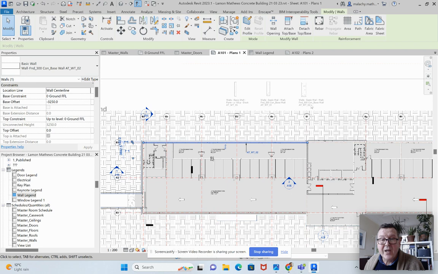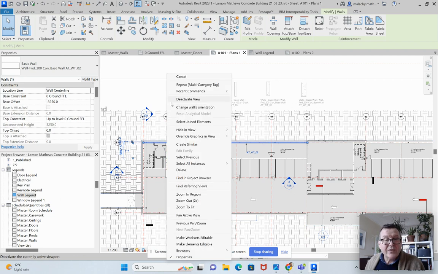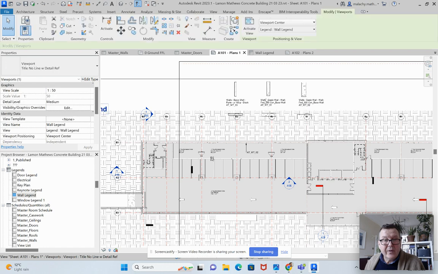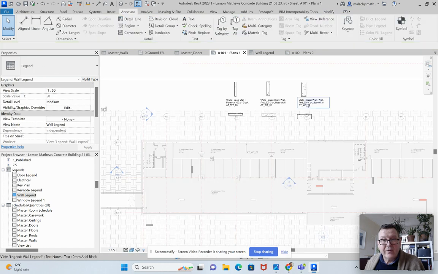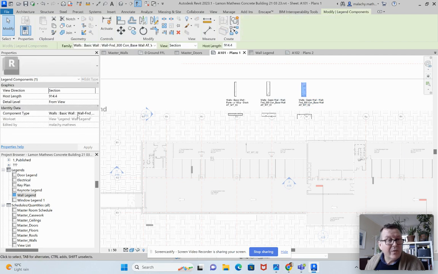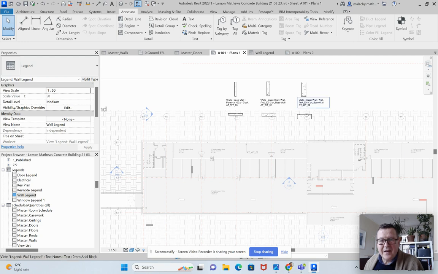Okay, now that doesn't seem to have updated there. So let me go back in, I'll just deselect here now. Deactivate, right. So if I activate this one, and I select that wall and come over to the note here, let's see if it hasn't picked up. Oh, because it's the component type. All right, do you get that? It's not the note, it's the component type. Right, I get that now.